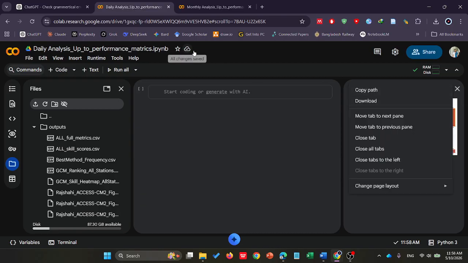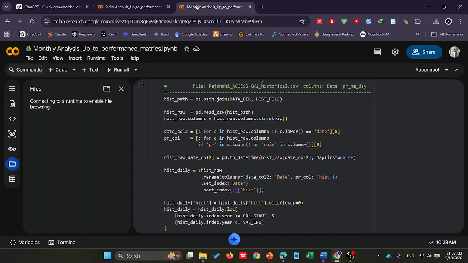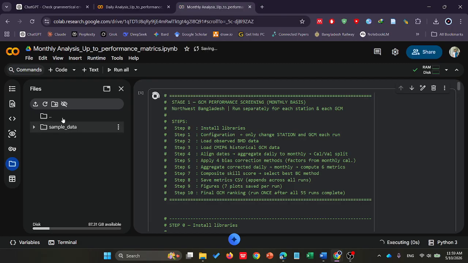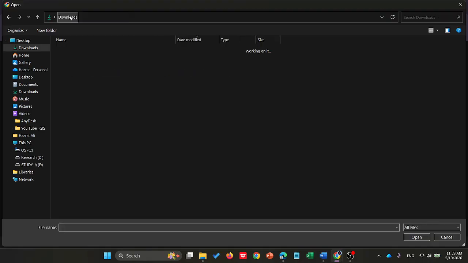As we do not get enough performance from the daily analysis, we have to move to the monthly analysis. For monthly analysis, initially we have to connect or reconnect again. The same dataset we upload here, and the code automatically converts it from daily to monthly dataset.